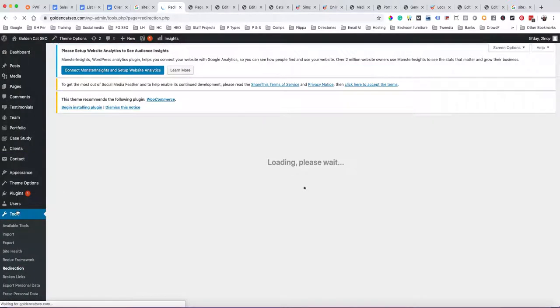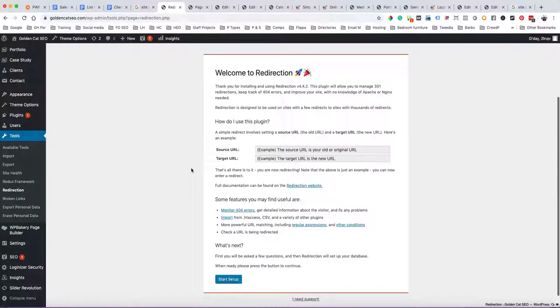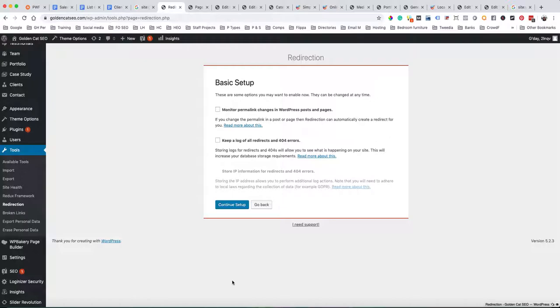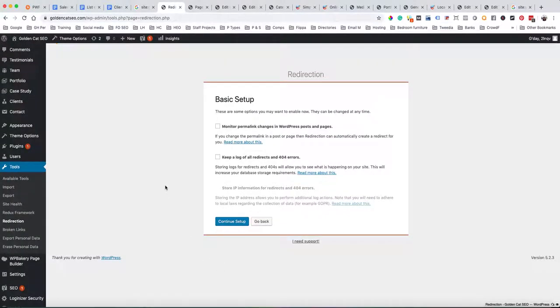And then in the redirection plugin, which was the other one that we set up, it now has this setup thing that it makes you do. So we go Start, Setup. What it now gives you the option to do, which is kind of awesome, is that if for some reason you need to change a URL on your website, then it will automatically redirect it for you.